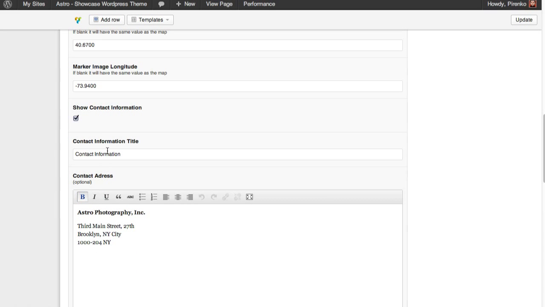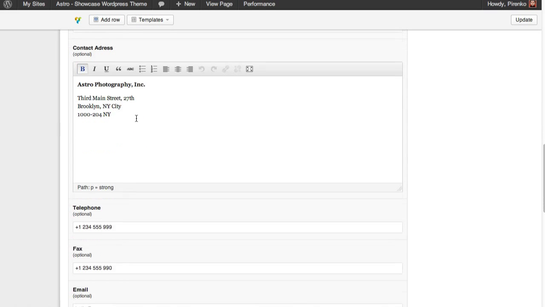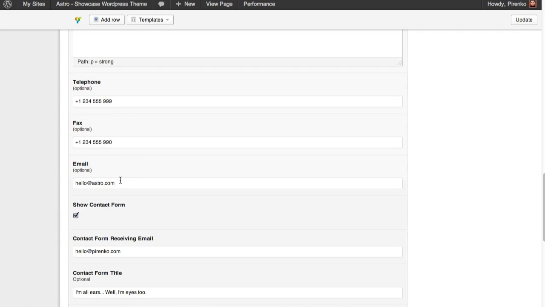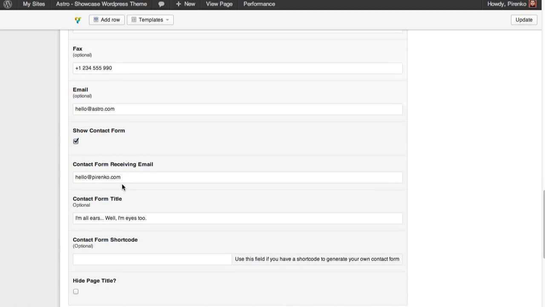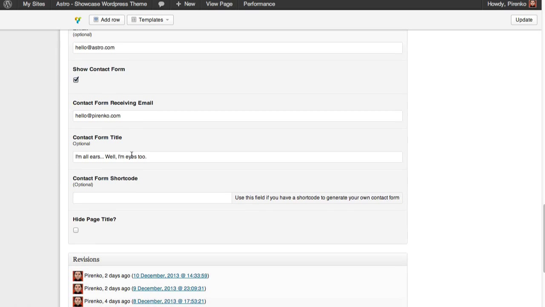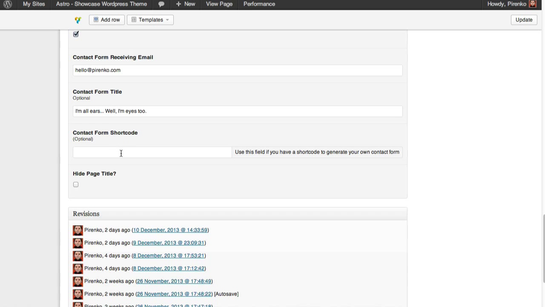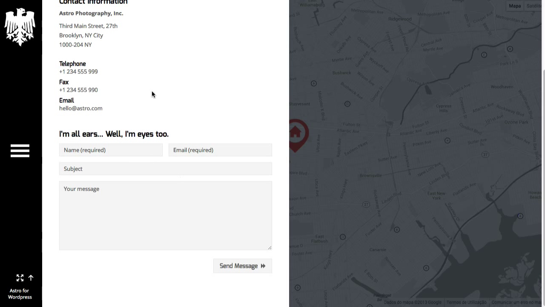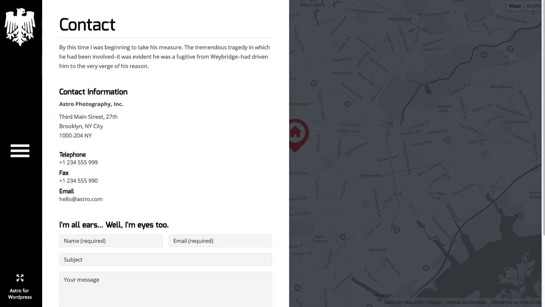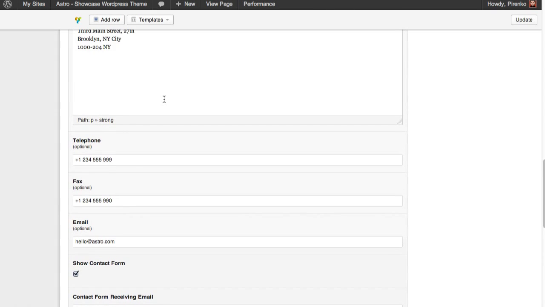Here it is, the address, the information, which is optional, also the phone, the fax, the receiving email, the contact form, and you can also use Contact Form 7 if you want. Just paste here the shortcode, and this form will be replaced by the Contact Form 7 form. And the Google Maps, I changed this.